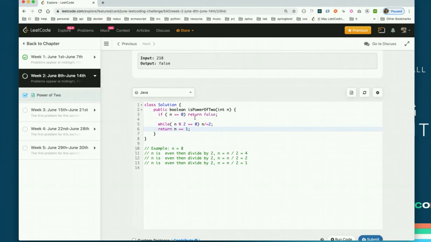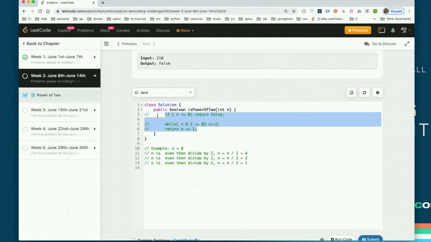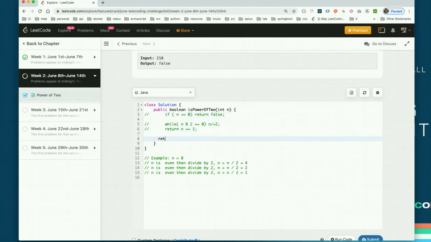And we use another way to change it. You see here is a looping way. We could write a recursive one. So basically we just need one line of code to achieve this. We're going to return. First, we need to make sure n is greater than 0. And then n equal to 1 is one certain condition.